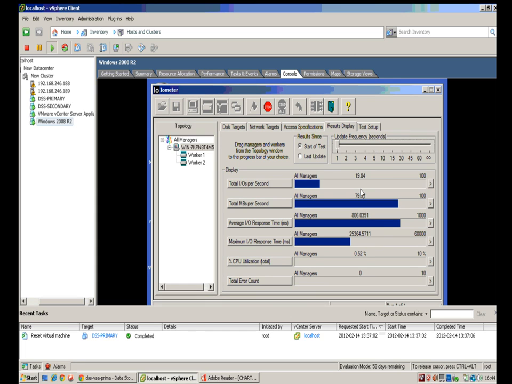As you can see, our primary node becomes active. Our vClient came back to life. So the IOmeter is still running, and our system is still running and alive.